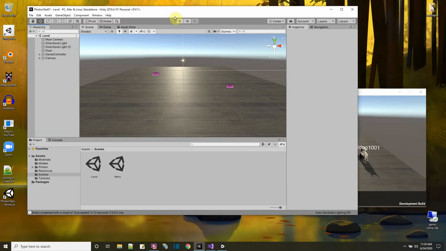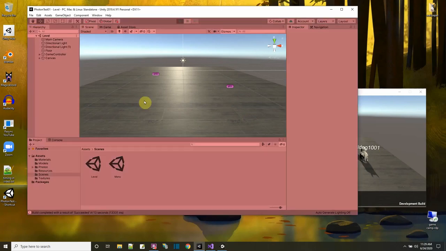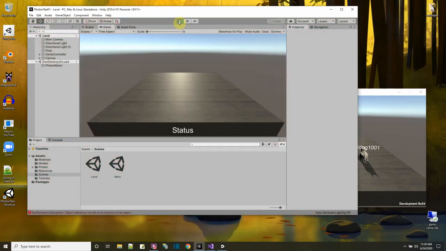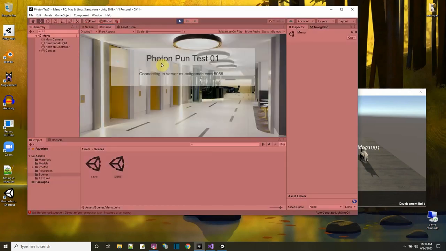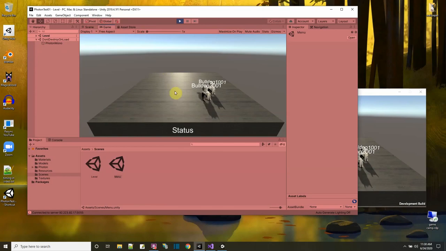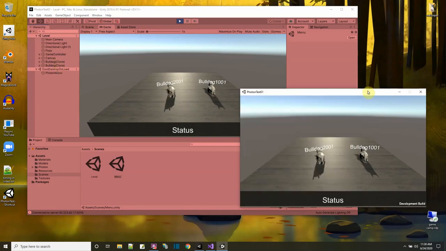And then over here in Unity, I'm going to start up the second instance where, oops, I'm on the wrong screen. Let me go to the menu screen. I'm going to start up the second instance here. Lobby, I'm connected to the same server. Then I start, and it joins a room, and there I am, Bulldog 2. So you can see here that the level has two Bulldogs in it, one from this instance and one from the instance right here in Unity. And if I move a Bulldog in one instance, it moves in the other one too. So that's what we're going to go over how to do in this Unity video.